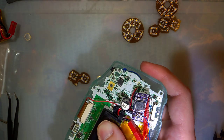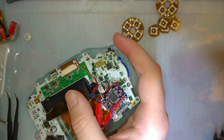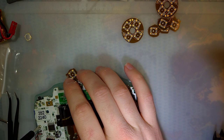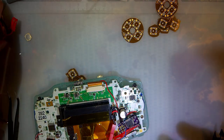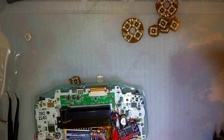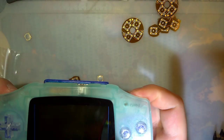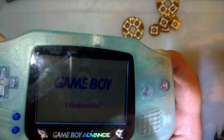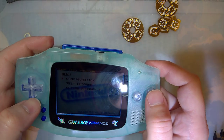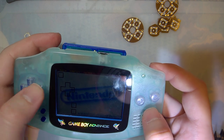Okay. Let's try it out, yeah. Oh, I should have kicked the brightness up. Alright. Oh, well, clearly it's working. What's the, there it is. So you can see. There it is. I think.